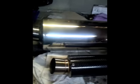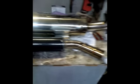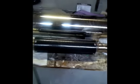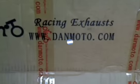I put the two cans side by side here before I put the stock one back on. There is a significant difference in size, and the weight is unbelievably different as well. The DanMoto can couldn't weigh any more than about two pounds, and the stock can has got to weigh — I don't know — maybe 12 to 14 pounds.